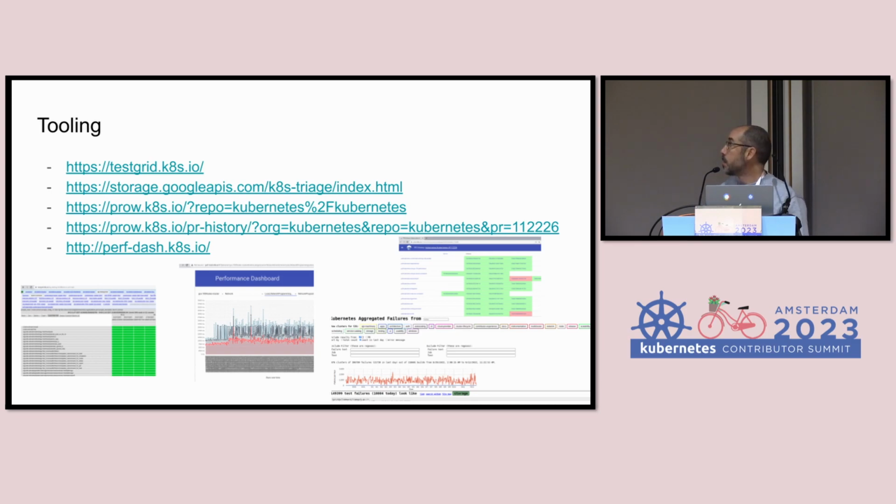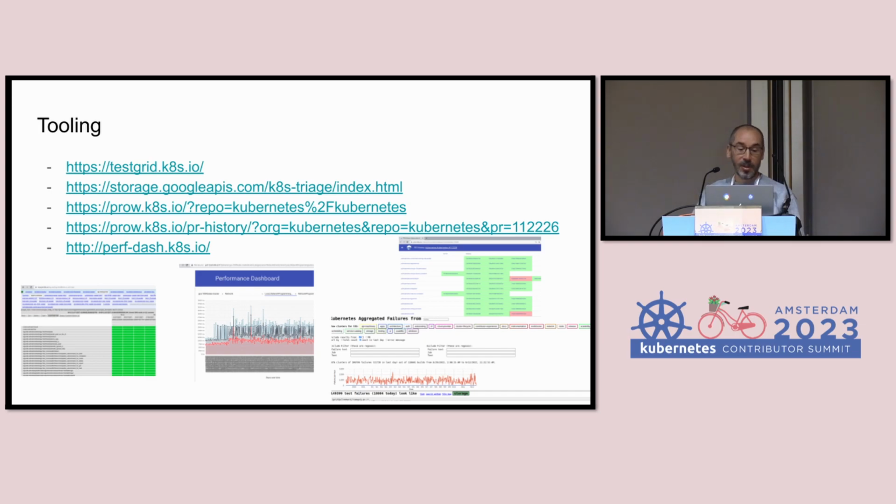And one of the things that we have and don't promote enough is all the tooling that we have. Kubernetes has a lot of tooling for tests. And in my experience, most people who are new to the project don't even know about these tools. You can see that some of the URLs are storage.googleapis.com, so it speaks for itself, right? You need to know that URL exists. It's not something you can just reach by chance.